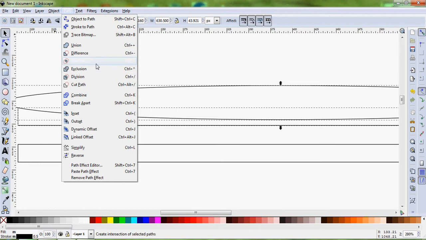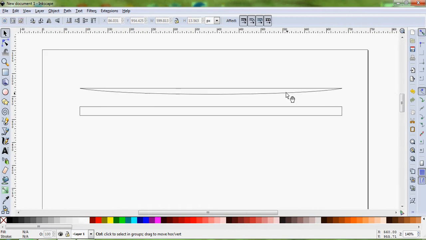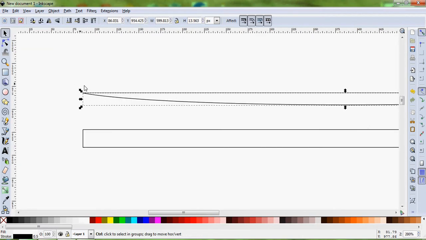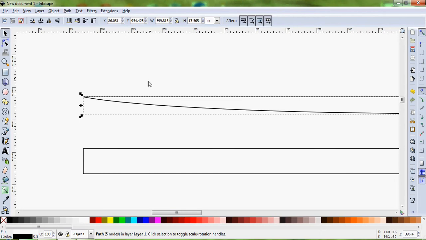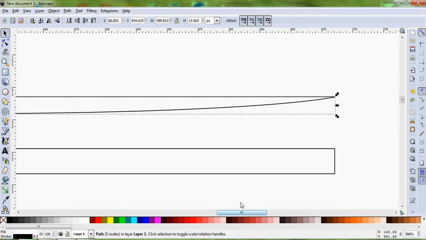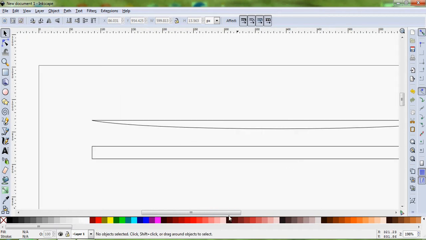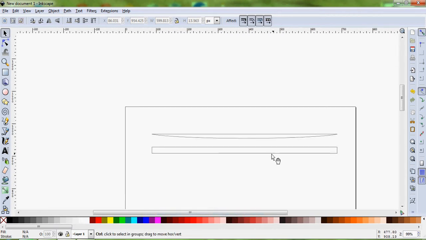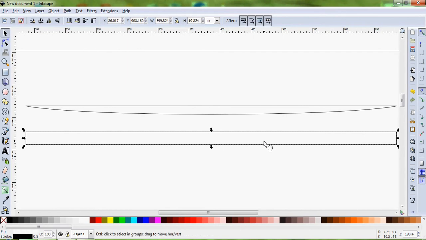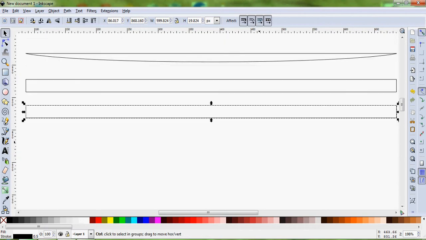That got rid of it, and it just made the intersection between the rectangle and the circular shape our shape here. And we're going to use this later on. We just got finished with it now, so we can just deal with that later. So let's click on the rectangle again, Ctrl D. Let's move it down, hold down Shift, down arrow twice. Do that one more time, Ctrl D, Shift, down arrow.